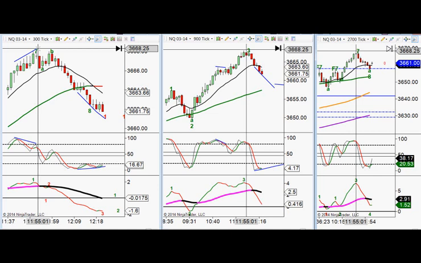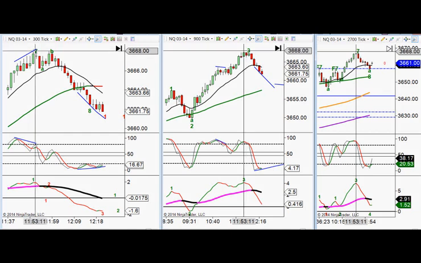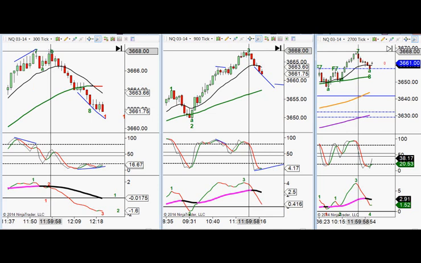Now, but again, see, this is what you'll see a lot, is on the short term, because the short term and the really long term, in this case the 300 and the 2700 tick charts, are so loosely correlated, 9-to-1 ratio, a lot of stuff's going to happen on the 300 tick chart without hardly anything happening on the 2700. So look at this. Okay, here we are. Now, this is our cycle high. We put in a cycle low. We put in another cycle high.